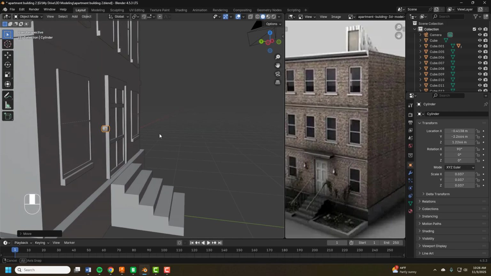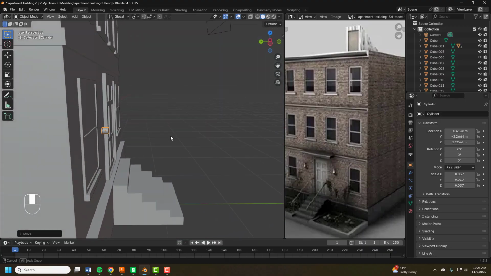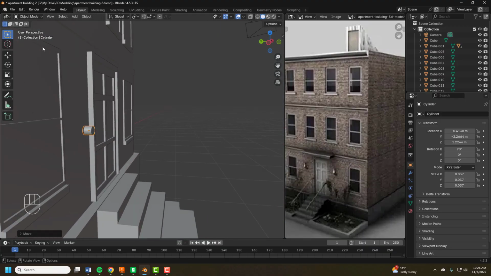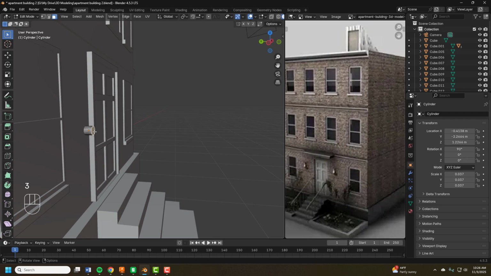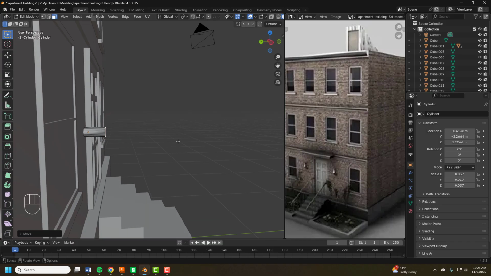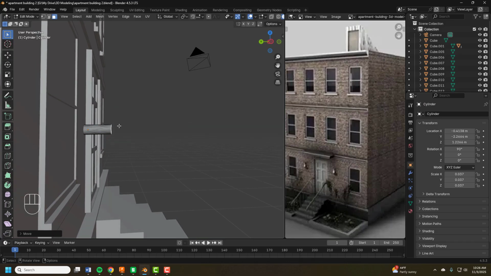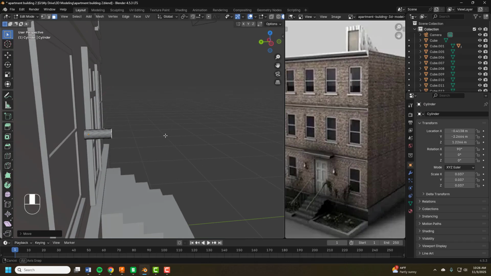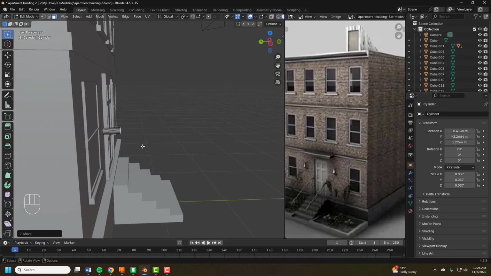Okay, I think that looks good. So that's going to be where I start my railing. So now I'm going to go back into edit mode. I'm going to go into face select mode, select this face. I'm going to grab it and pull it out a little bit. So this will be kind of that part that is the top rail for that top step. So I can probably bring it a little bit more so it's lined up close to where that top step is.